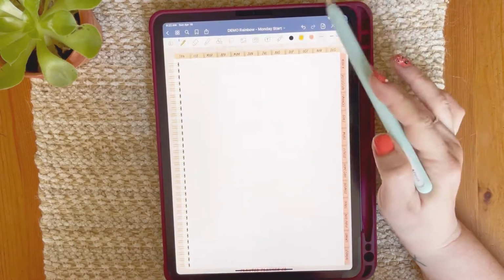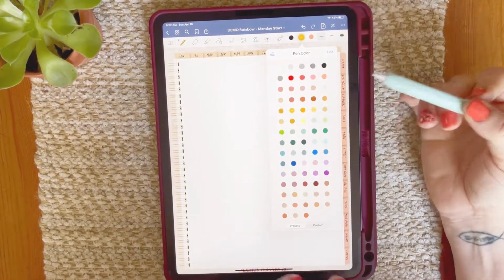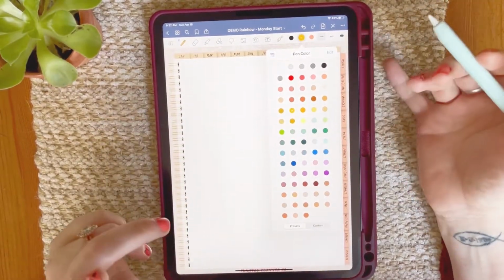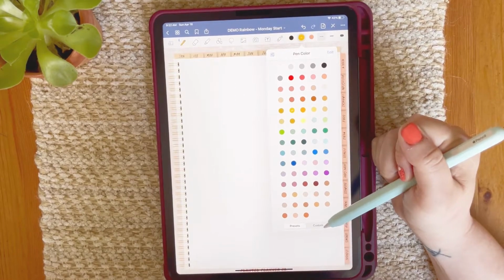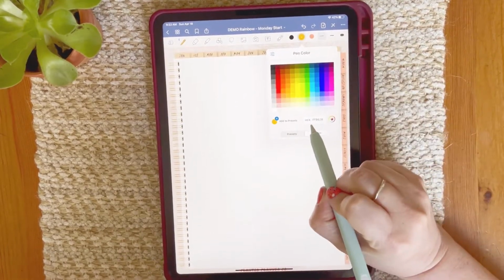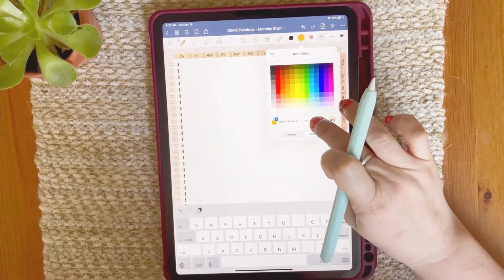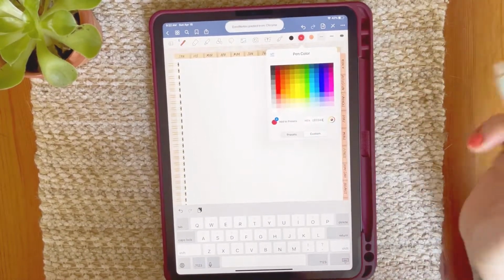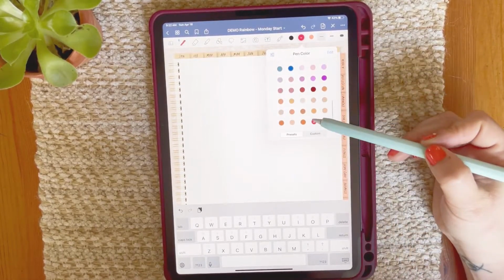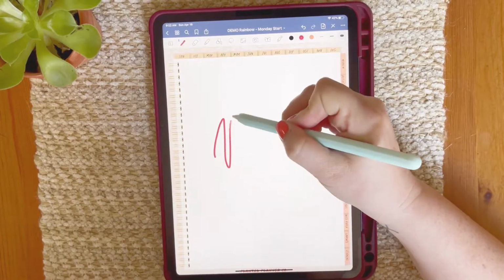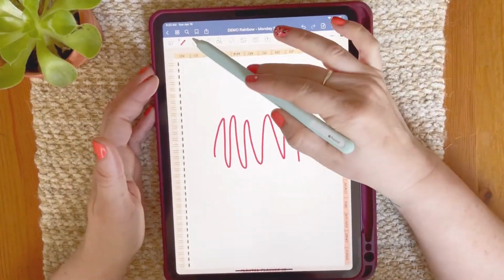And toggle your pen tool on, and see here I have all my colors. These are all the colors that I have that I've imported. I have a ton. More is more. I like tons of options, so that's why I have so many. But if you want to add that code we just copied, you're going to go down here to custom, and you're going to see right here where you can put the code. So we're just going to delete what's there currently, long press and paste. And look, now I have that color and I'm going to add it to my library, and it'll be right here. And now I have that color that I found online. And you can do this with every color that you find.